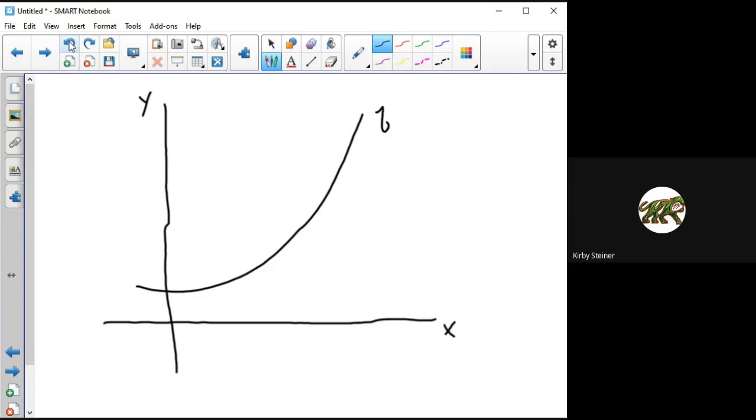So let's say I have some function here, and the first thing I need to do is define my interval. So let's say that my interval is going to be x's between x1 and x2. And here I'm going to include x1 and x2 in my interval. All right, so my interval is x is between x1 and x2.